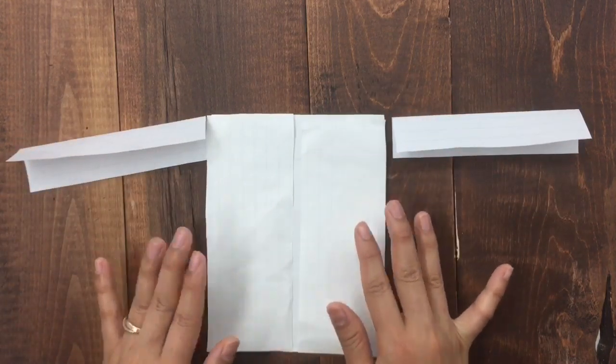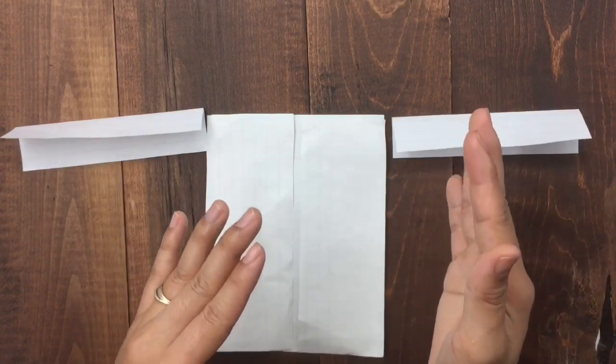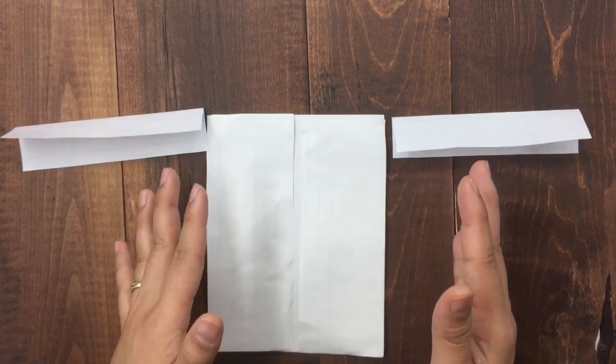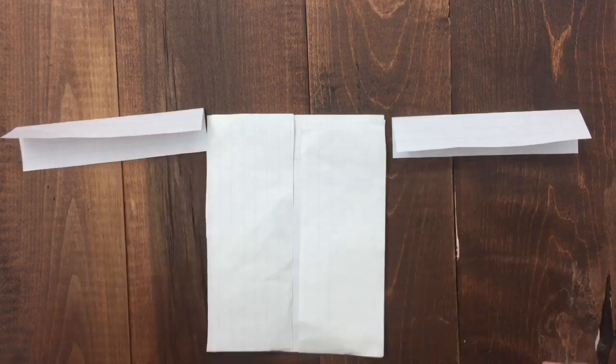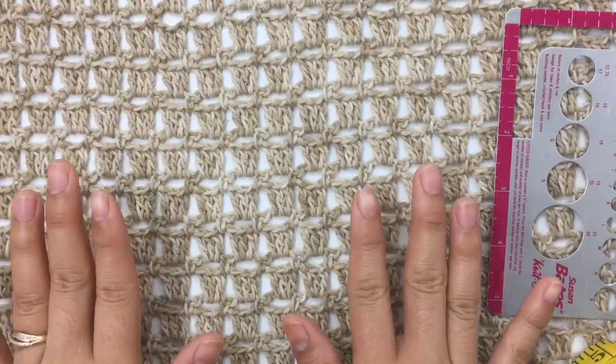And then before we start, next we're gonna talk about the gauge swatch first, okay? Okay, let's talk about the gauge.